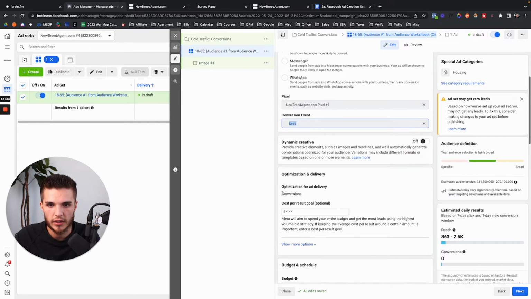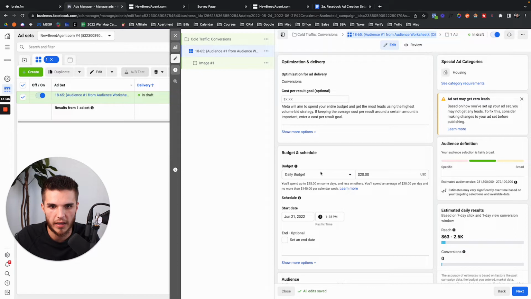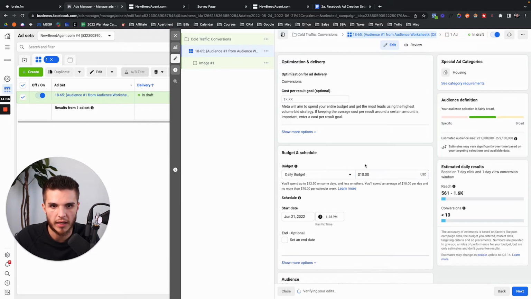And so then we're going to just make sure that this says conversions. Dynamic creative can be off. I'll do a training on what dynamic creative is and how you can use it. But for now, we're going to simplify it. So with our daily budget, usually you're going to need to start with something. You can still start with $5 as I recommend in other strategies. But this does tap into, like I say, a different type of audience and it's showing different people your ad. And so your cost per 1,000 people that see it will most likely go up, right? So we're just going to do $10 today for this.